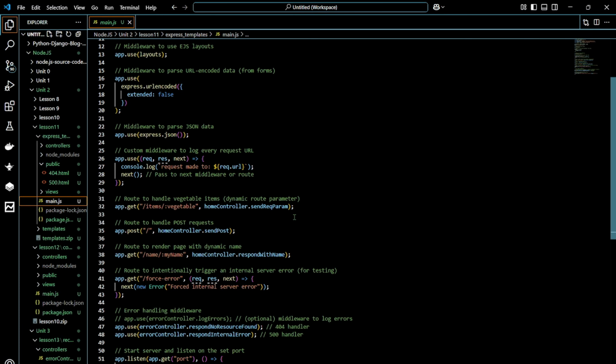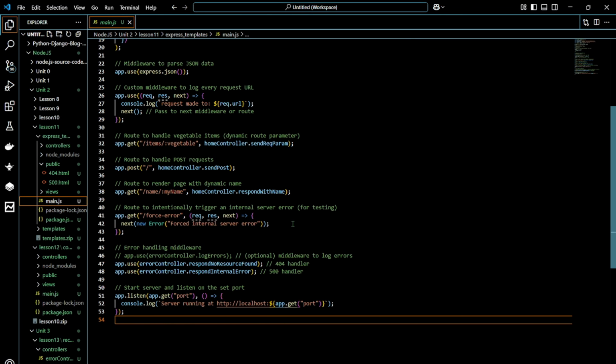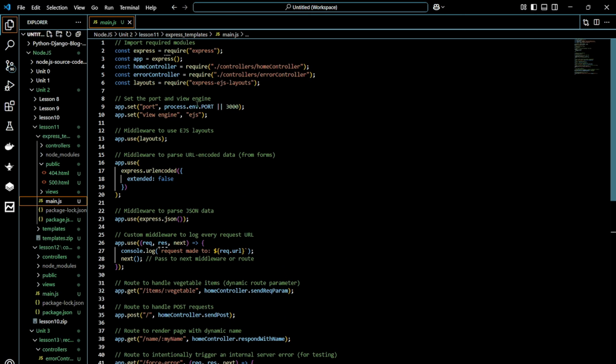So here is our route. Again, this just goes in your internet browser at the top for your links. These are your post requests and all that kind of stuff. Again, same as always, we're just going to have error handling. Obviously this is all being logged to our error controller. And again, we have our server listening on whatever port is listed at the top, which is 3000.